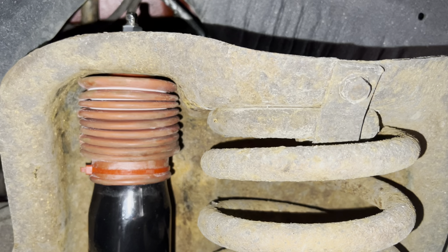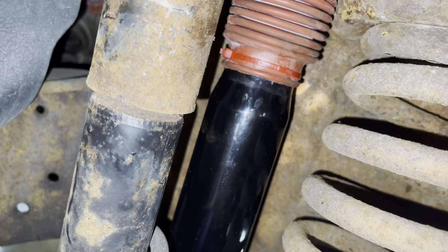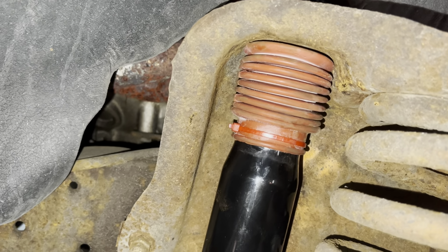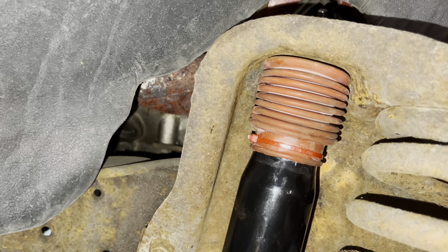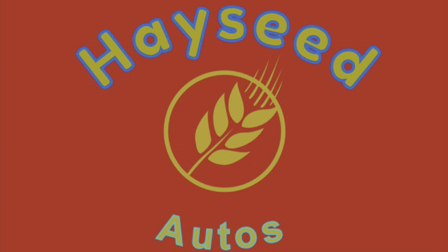There we go, we've got it all installed. It's the same on the other side. I've got the tire pointed this way so I have more room to get to it. I did notice it doesn't really look like there's a whole lot of travel with this new one, but I did just bounce on the front end a lot and it didn't seem like it was getting close to being a problem. I guess I'll just try this out for a while and see how it goes. That one definitely seems like it's a good inch or two shorter, but I did the vehicle check — the fit said it would work, so I guess we'll see.